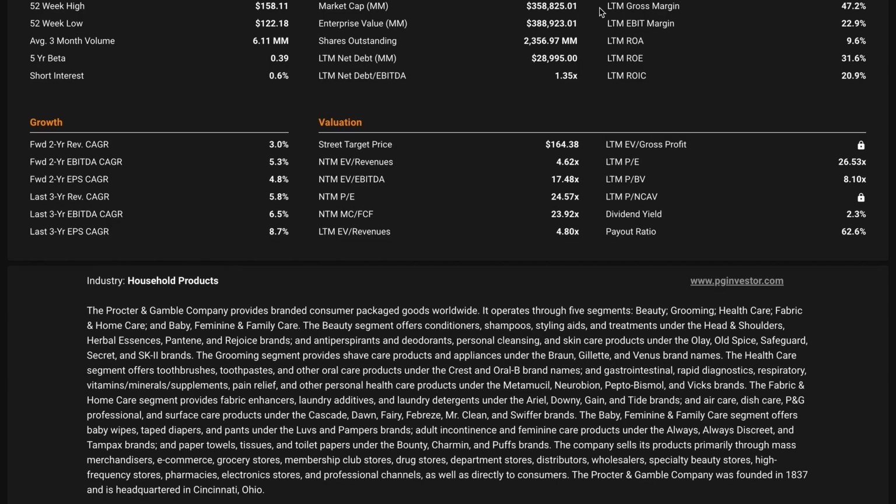Since its founding in 1837, Procter & Gamble has become one of the world's largest consumer product manufacturers, generating more than $80 billion in annual sales. It operates with a lineup of leading brands, including more than 20 brands that generate north of $1 billion each in annual global sales. These include Tide laundry detergent, Charmin toilet paper, Pantene shampoo, and Pampers diapers. Procter & Gamble sold its last remaining food brand, Pringles, to Kellogg in calendar 2012. Sales outside of the United States represent about 55% of the firm's total sales, with around 1/3 coming from emerging markets.